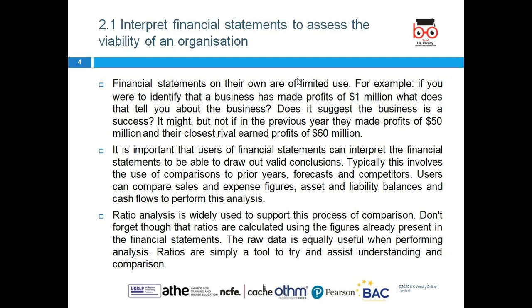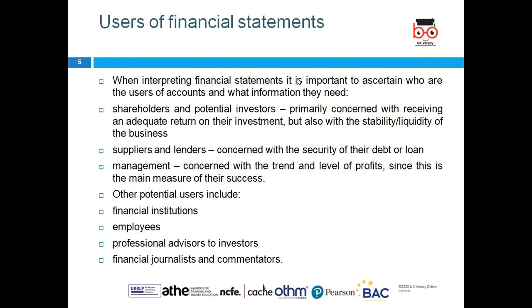It is important that the user of the financial statements interprets them to be able to draw a valid conclusion. This involves the use of comparison with the previous year. It is always good to have two years' figures, so you can see what happened last year and this year, which we'll go through in a few minutes. We'll look at a few companies' financial statements.